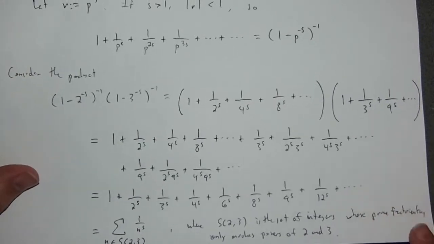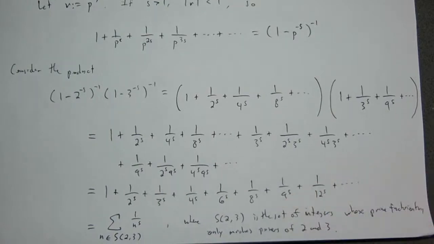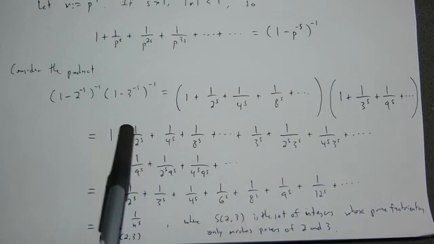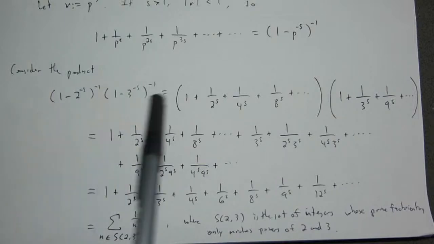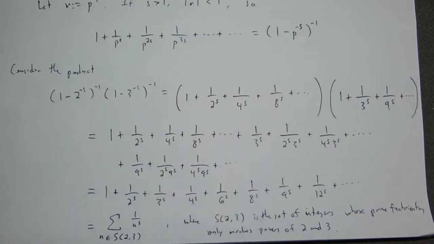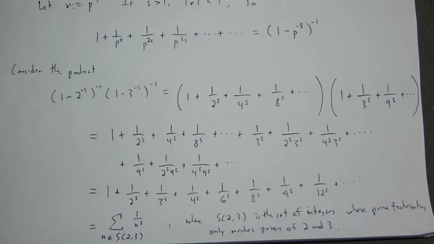Now, a couple things I need to say here. You can probably already see where this is going: as I multiply more and more terms, I'm essentially adding primes into this set. So when I look at the product, which is this times (1 minus 5 to the minus s) to the minus 1, that can be expressed as this sum over n in S of 2, 3, 5. Of course, this is going to lead me via prime factorization to what I want.